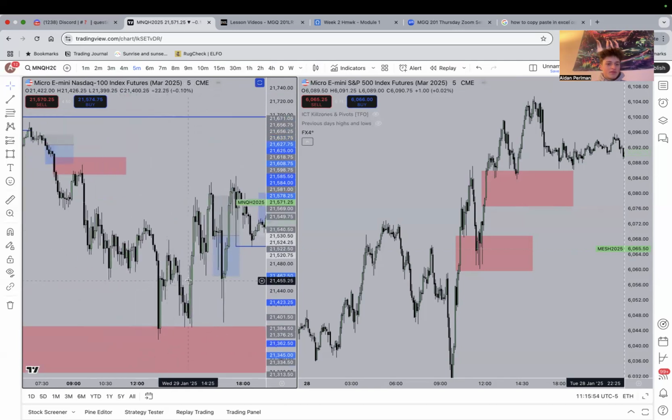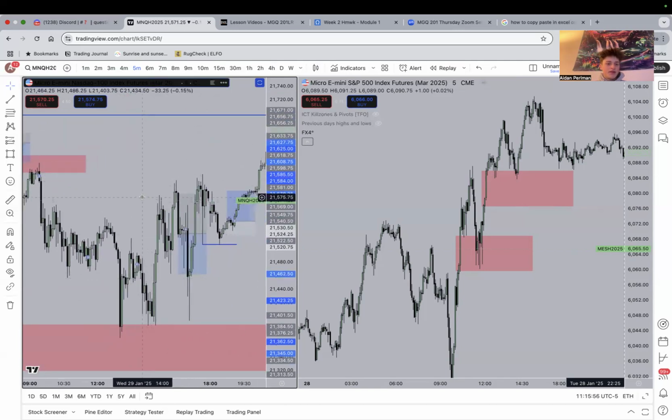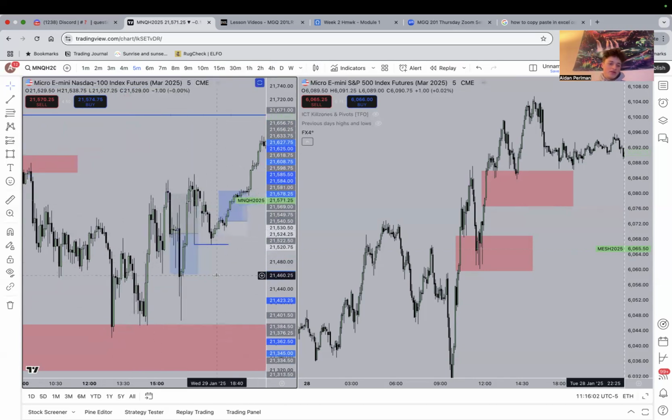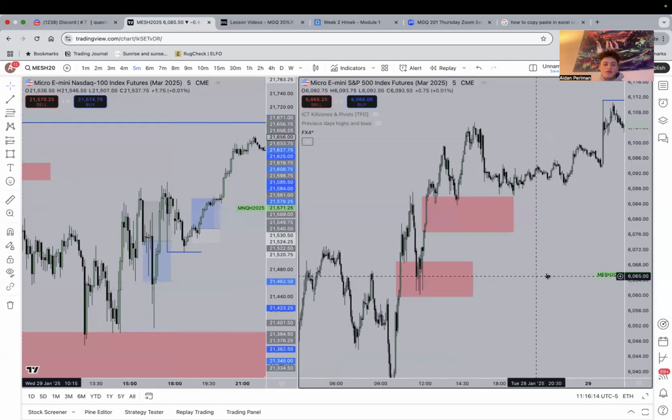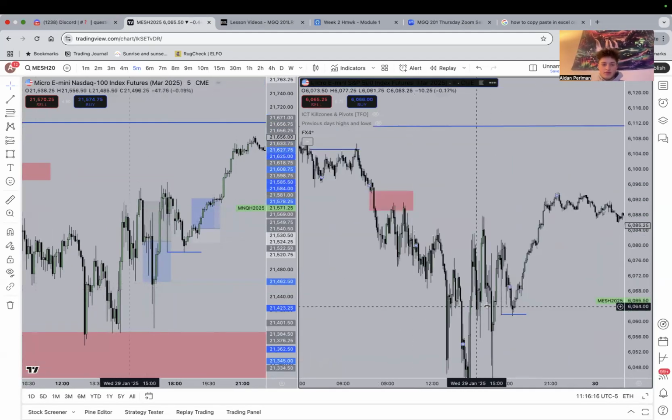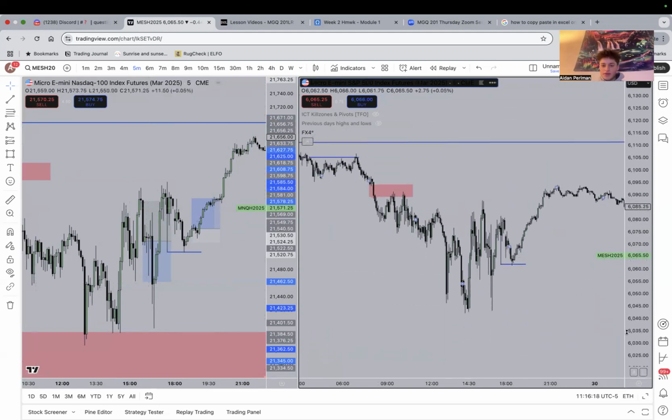This one, we sweep liquidity. We're inside of a gap. And then we inverse this gap right there with strong displacement. It does eventually hit, but I probably would have been break even when it wicked down here, because we shouldn't go back and fill that gap at that point. So yeah, that's a break even trade.